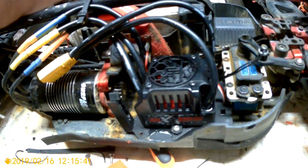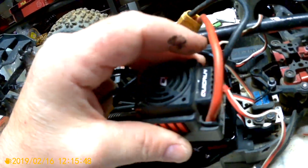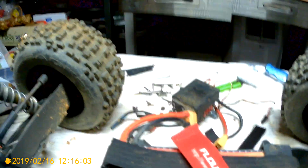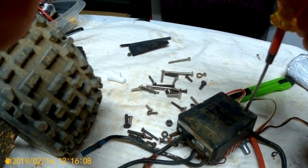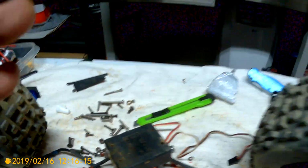Now on the Quick Runs, they have holes on the bottom. So if you do my other method, you mount this on there and bring it forward so it's not real close, and then drill a couple holes and put a couple screws in there. Now these don't go deep, so you're only going to need a little screw. Obviously you don't want to go too deep, because look, it's basically only maybe 1/8 of an inch of threads. You know what I mean? Alright, so that'll work with that.